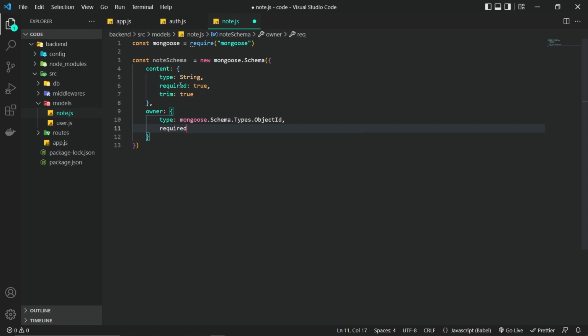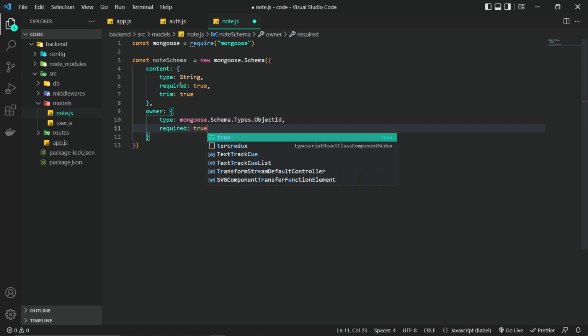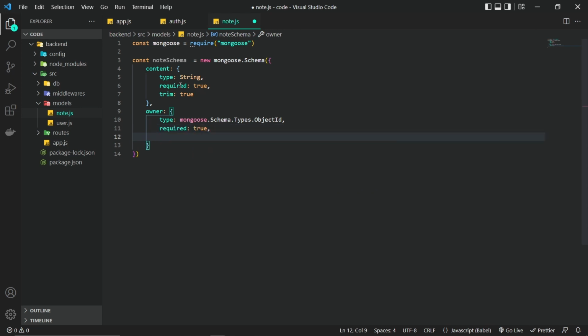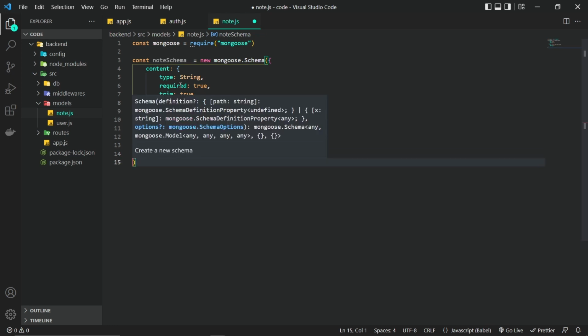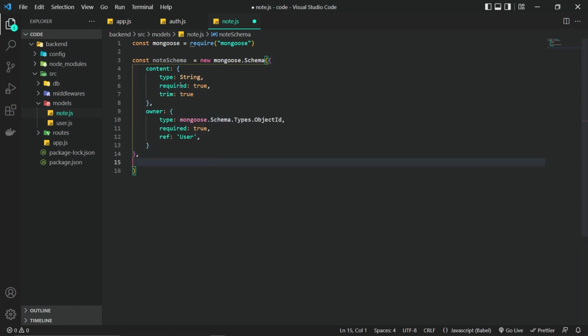This will be required obviously, and the reference will be of user. User is the collection that holds all the users created for the app. Now I'll store the timestamps.